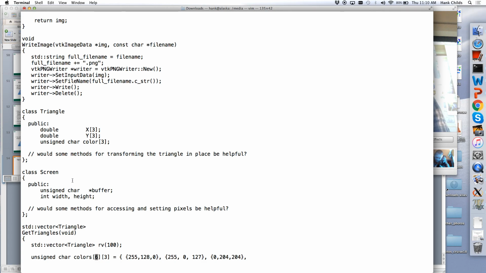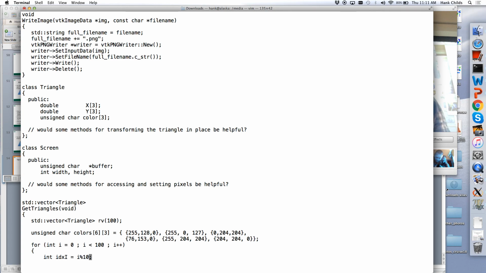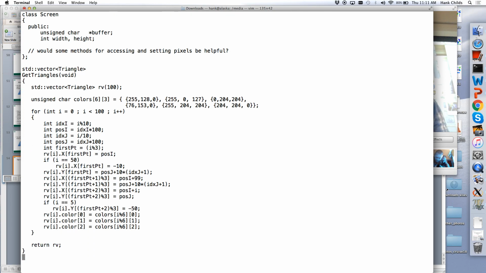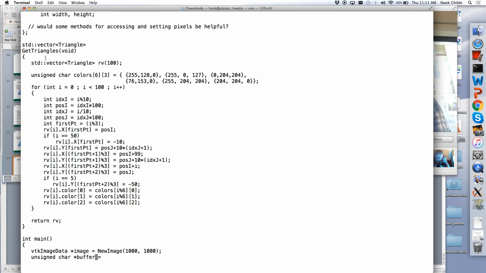In this case, the program will generate the triangles for you. There's a routine that generates a vector of triangles. In 1C, there's going to be a data file that goes with it, and the program will read from the data file. You'll still call get triangles and get a vector of triangles, but it won't be generated by my own loop. It'll be read from a file.